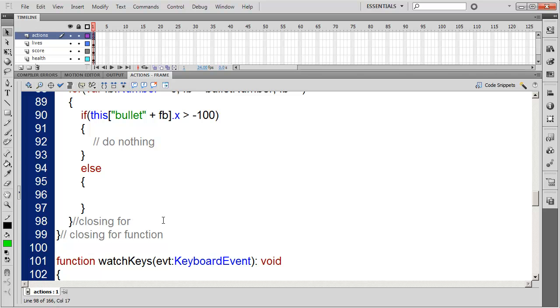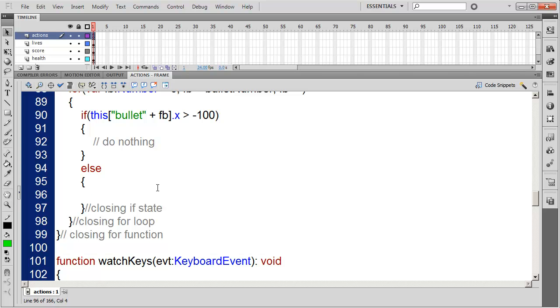Closing for loop. This way we don't get confused on what is what down here with our closing brackets. Okay. Because we are going to use a lot going through these over time.